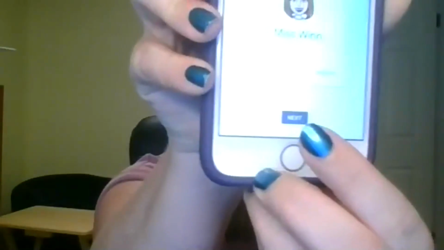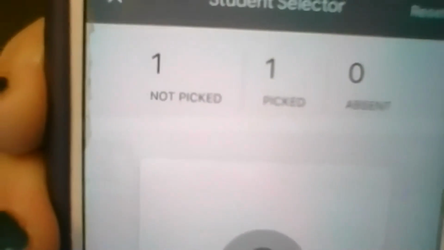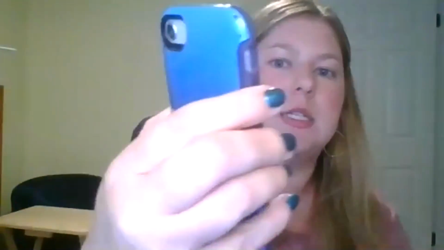So if my fake student, Miss Wynn, is there and she answers my question, I can click on next right here at the bottom. Now my numbers at the top, the not picked has changed to 1 because I called on her, and now she's listed under 1. If I click the 1 for picked, it will show me who I have not picked and who I have picked.